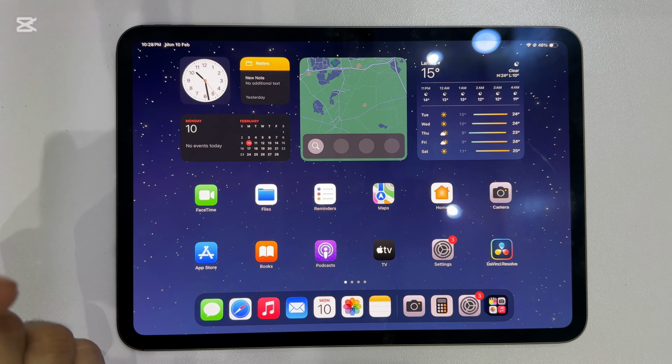What you need to do is long press this power button and now you have the option to switch off this iPad. This is the first option there. And now if you do the same thing again, we have this plus button. This plus button means we have the options, like you can see we have the minus sign against every single tab or every single box.